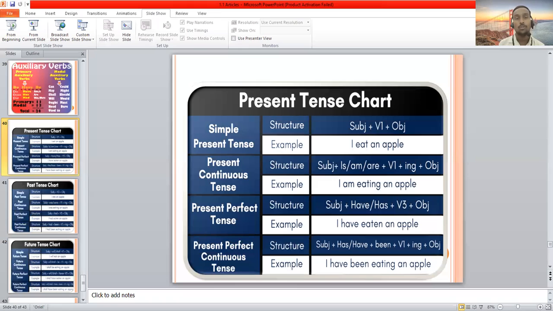Also, we talked not only about the structure of subject, verb one and object, but apart from that, you have to think of the different kinds of helping verbs that can be used in simple present tense. We discussed some examples. We also discussed some examples in the passive voice, which can be in simple present tense too. I hope it is clear to all of you. If there is any question about simple present tense, you can ask me and we will discuss it here. The next part of today's session is present continuous and other tenses.